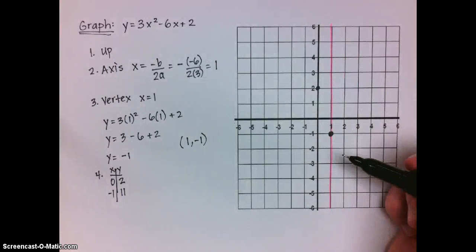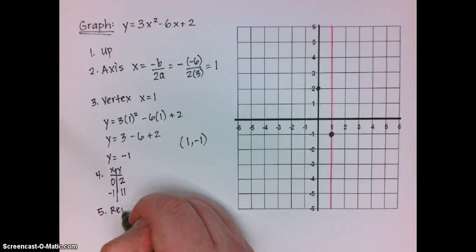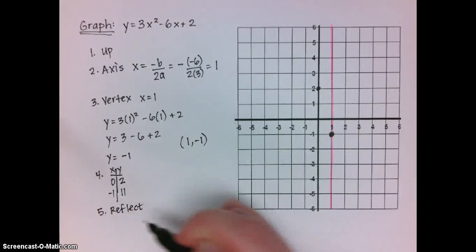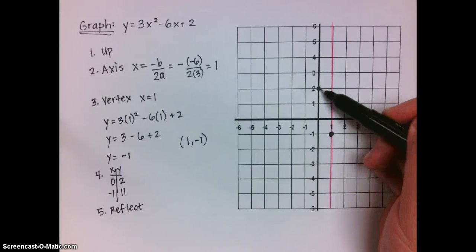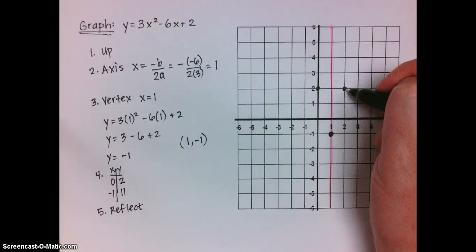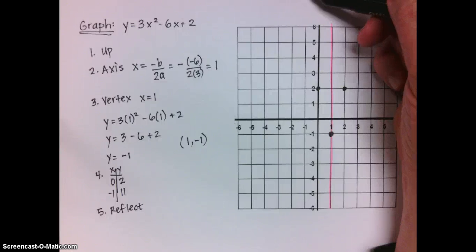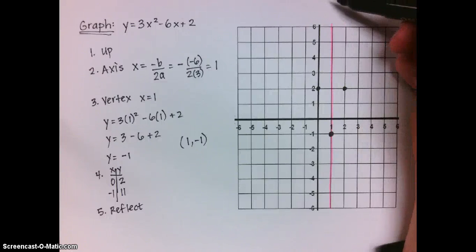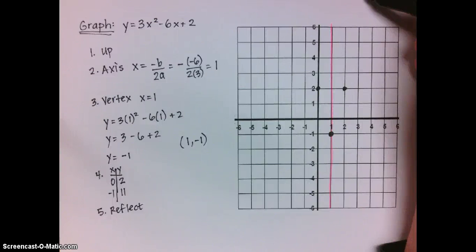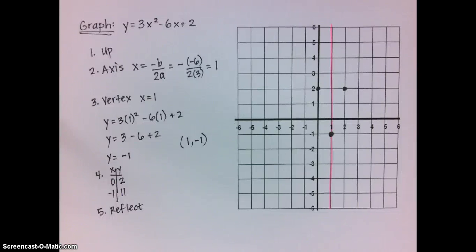It's so high. And actually what I can do is now I can reflect those points on the other side of my axis of symmetry. So 1 away from the line, I had it at 2. So 1 away from the line on the right hand side is also going to be at 2. Same thing way up high. 2 away was at 11. And so 2 away on the right hand side is going to be 11 as well. And now I found a much faster way to graph this parabola.